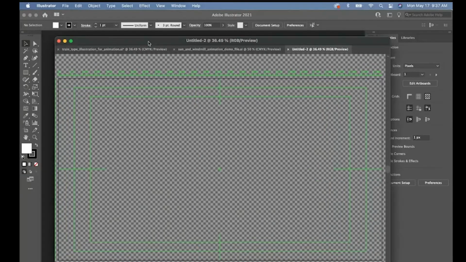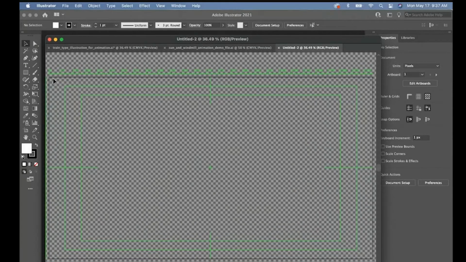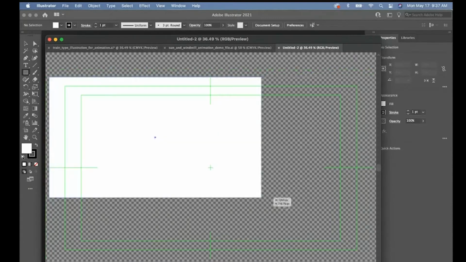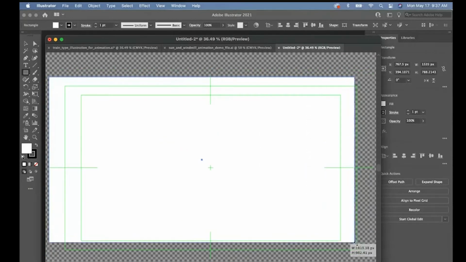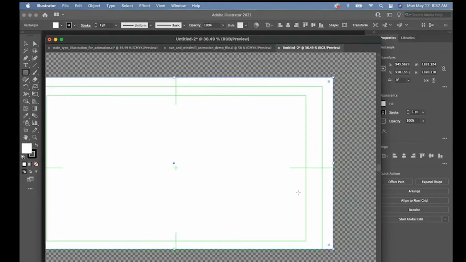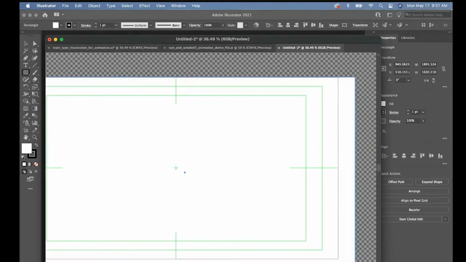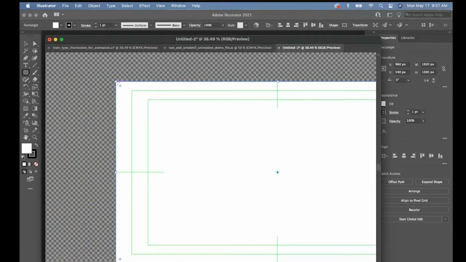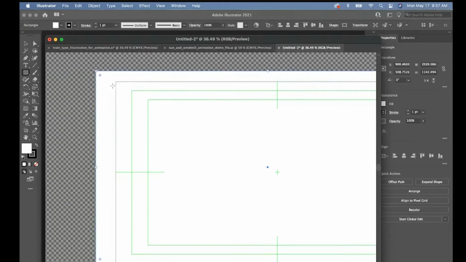All I would do if I was starting this file is I would go to my rectangular tool, click and drag the white rectangle. And then I would start making something inside of here. And you can see here's the black area here. This is the artboard. So it's going to be the edge of the video screen is right there. So if I just click and drag this off to this side, you'll see that there you go. That's the edge of the video screen.